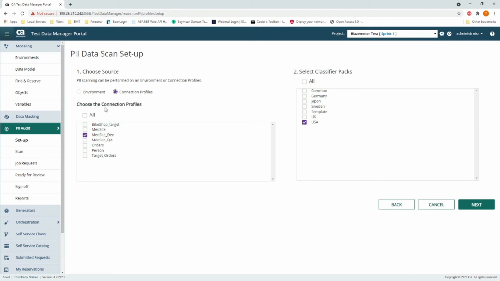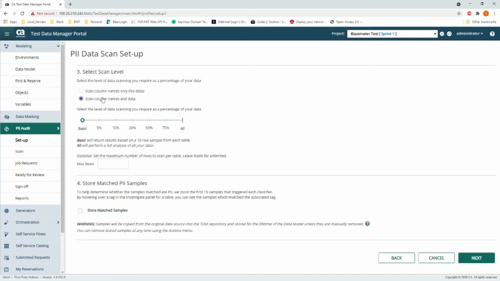That's important because it doesn't have to be an environment. But what if I want to do all of dev? What if I do all of QA, right? Now, classifiers are kind of like rules that you pick. These are your default rules. You'll get these. For USA, it's like social security number, first name, last name, but you can modify these, okay? Some person like me would help you do that.